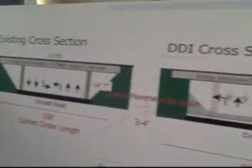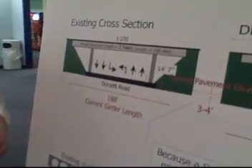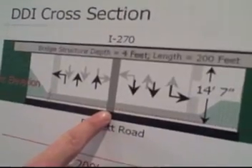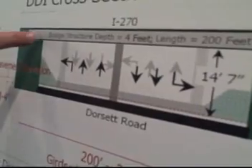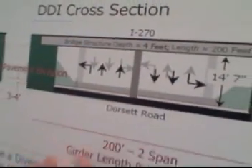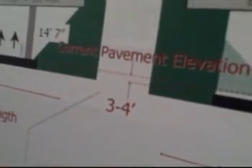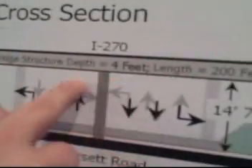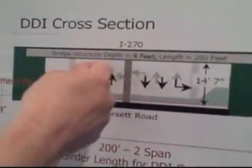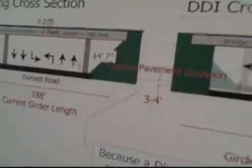The clearance on Dorset is relatively shallow right now, and the advantage to this design is that the new bridge can have a column in the middle and isn't as long — the span is not as long as the single point, so the structure depth is shorter. We will only have to dig a maximum of three to four feet rather than eight to ten feet as with the single point. The single point also had to have a signal hanging under the bridge, which added to the structure depth. So digging three to four feet as opposed to eight should save quite a bit.